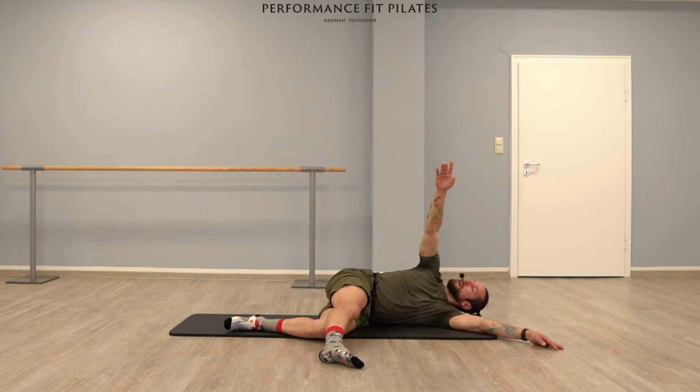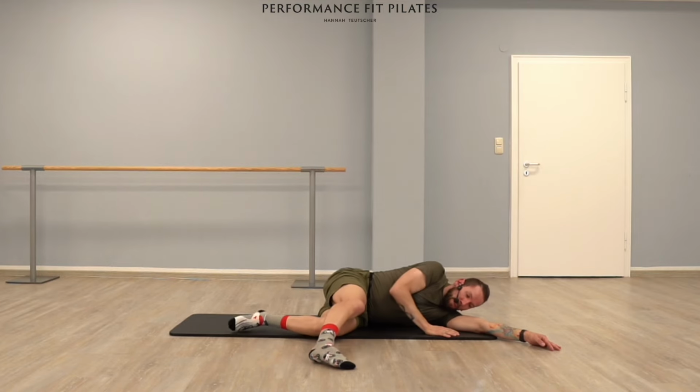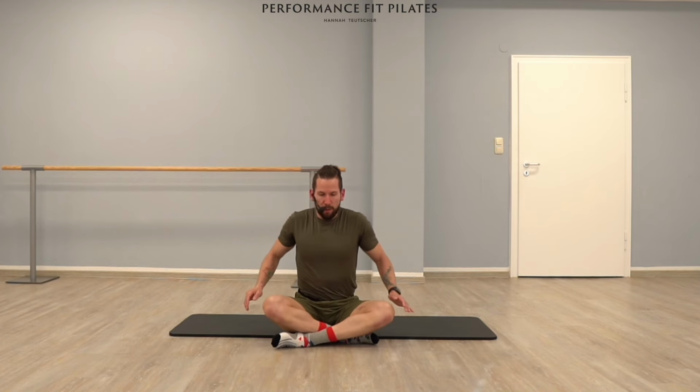Let's come back and let's enjoy this one last time. Open. And then let's come back. Let's come up in a comfortable seated position, can be a cross leg position or extend your legs, totally up to you. Do you remember how we started our class?